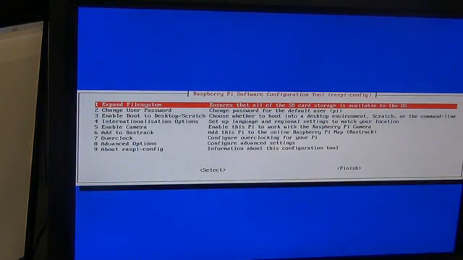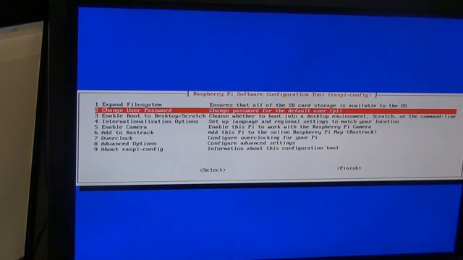Now once it boots up, it'll ask you some simple questions. In here we can actually set some things up. First of all, you can change your actual password for your Pi. I don't recommend doing this, I like to keep it as the default one, which is the username is pi and the password is raspberry. If it's not going into production, it's safe to keep it as the default one, but if you are going into production, I suggest you do change it.